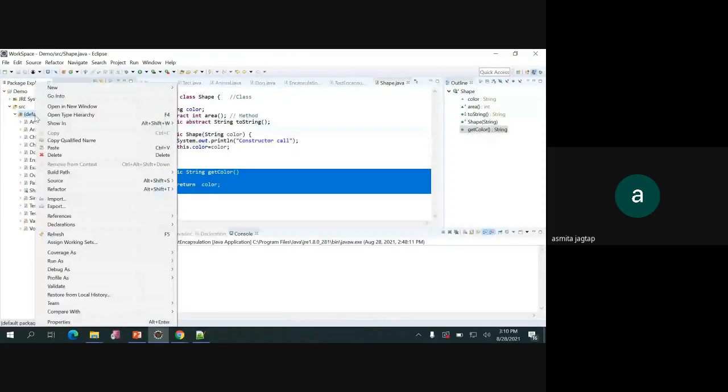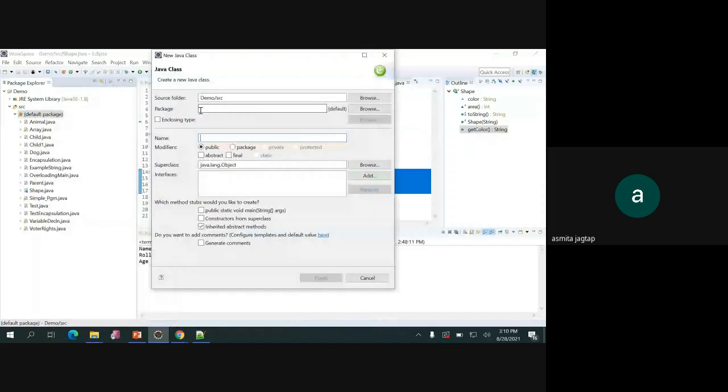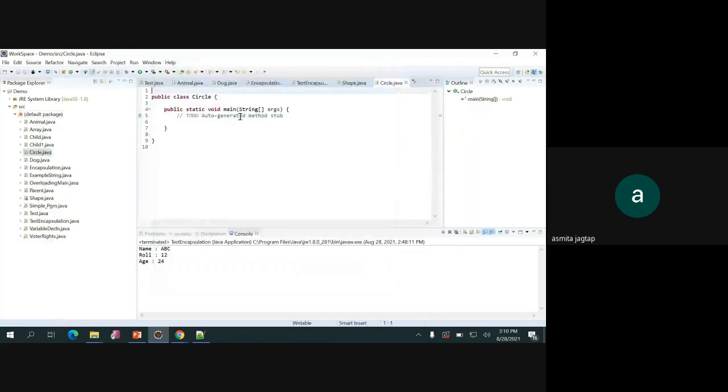Now I will create the circle class, and it will have the main method, because we will call everything from that method.